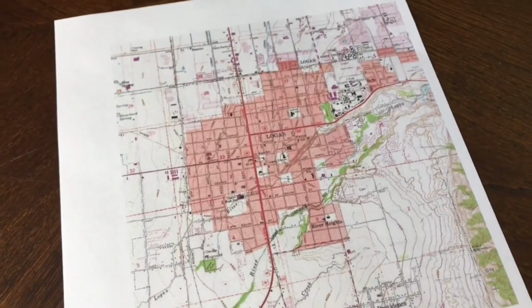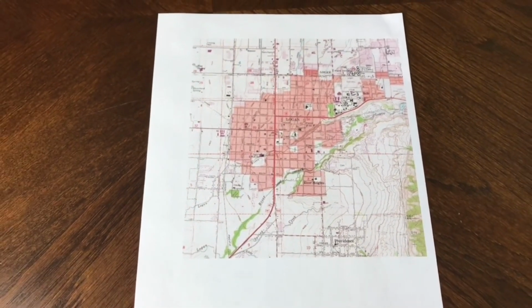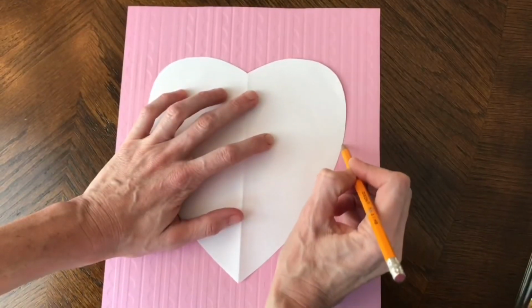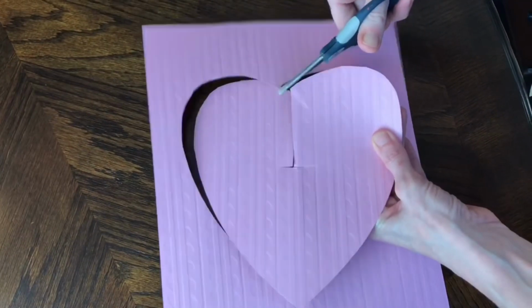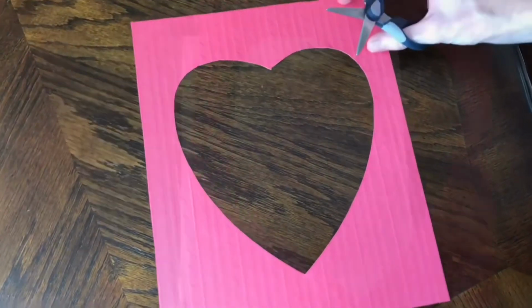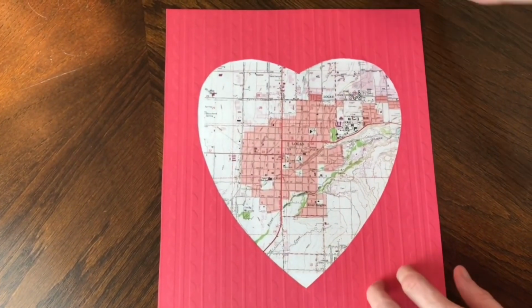So what I did was I found a map. Just online, you can find a map for free of almost any location. And all I did was I printed it off. And then I got a piece of paper and I cut out a mat. I got some cardstock, some really pretty cardstock. And I traced out a heart, I cut it out, and it fit perfectly right inside of my frame. And then I stuck the map right back inside of my frame.